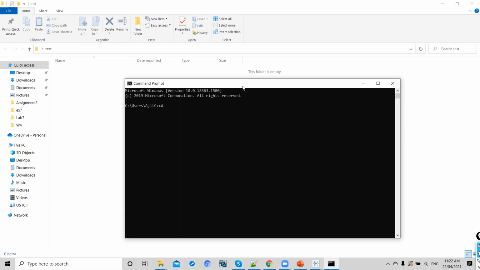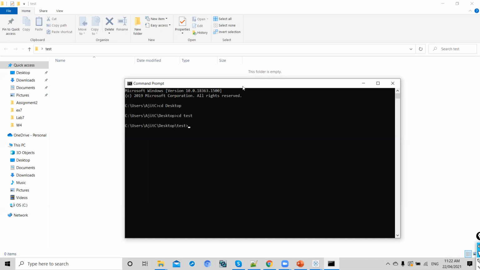Create a folder named test. Then go to the command line. Type cmd there. Yeah.